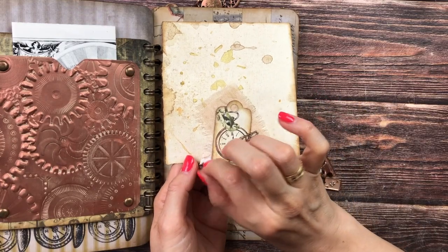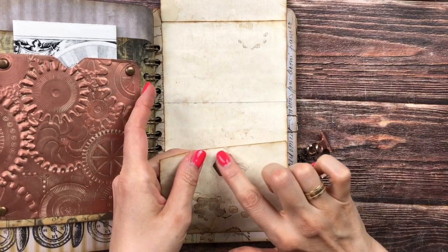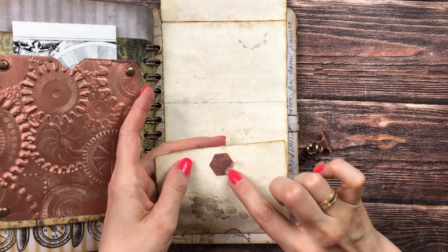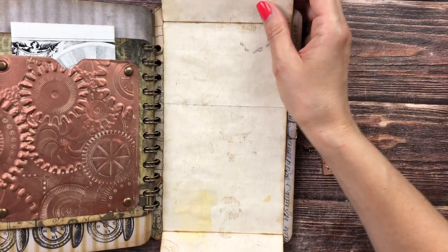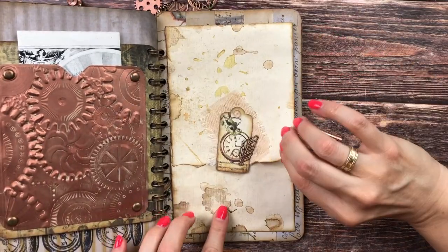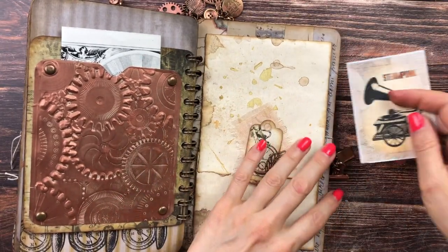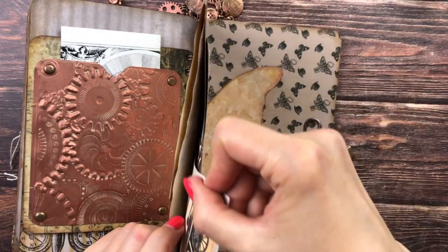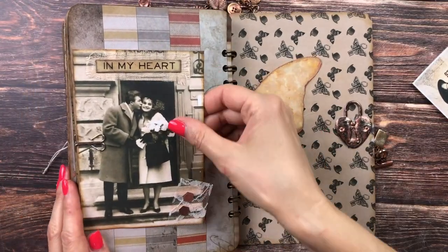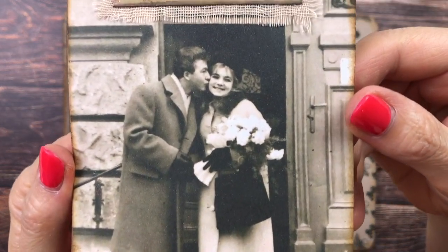There's cheesecloth and lace underneath, and then it opens up to reveal one of the paper die parts with lace underneath. It's long so you have a lot of writing space, and it actually closes with a magnet. Underneath that space is also a pocket. Then here we have another romantic picture — another photo from my thrift store that I think is adorable.